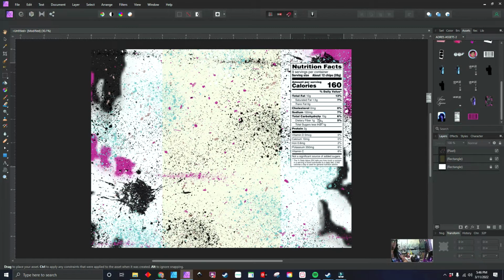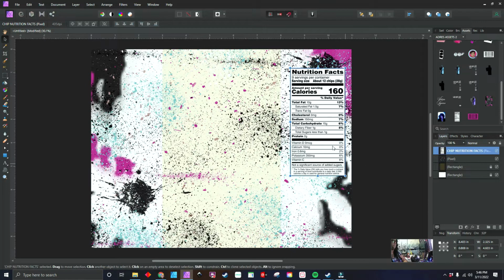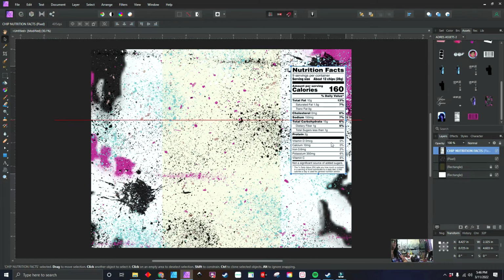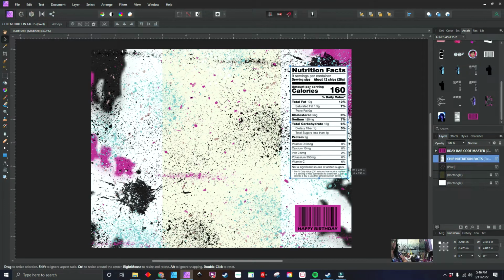So I have my nutrition facts here already. You can make it as big or as small as you want. All right, there you go. And my barcode here. I might make this a little bit bigger.